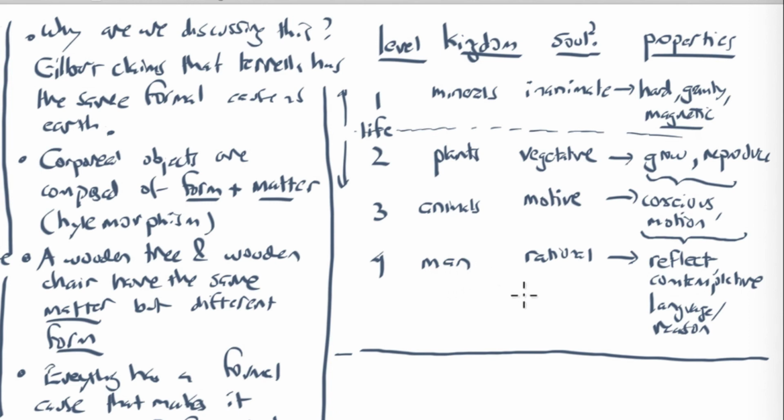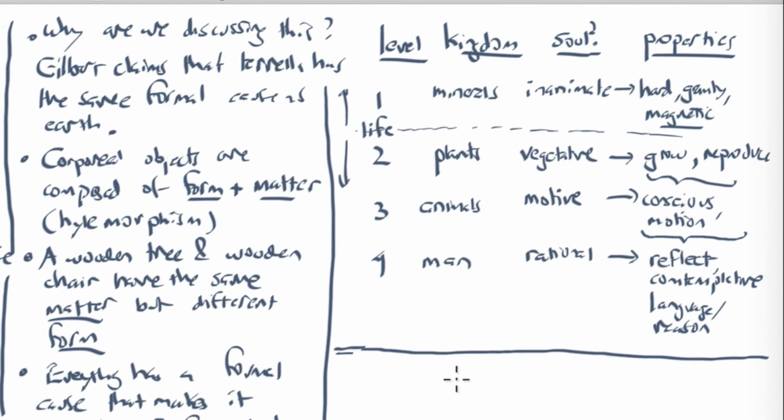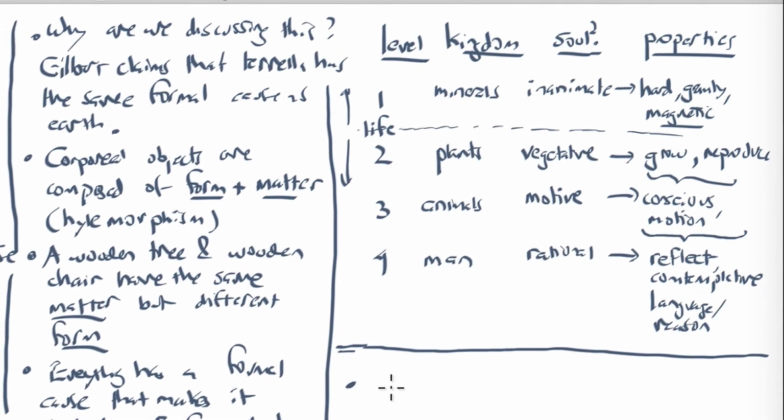And it's because they're rejecting formal causes. They're saying there's no such thing as formal causes. Rational soul is a formal cause, motive soul, vegetative soul, those are formal causes. So Descartes and others then start rejecting the whole idea of formal causes in favor of strictly material and efficient causes. So this is a lightning introduction to the Aristotelian four causes. Why am I bringing this up once again?